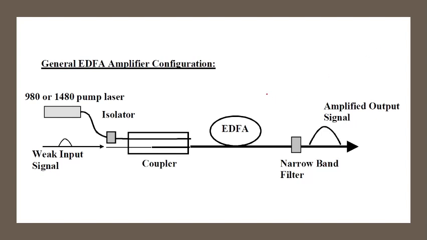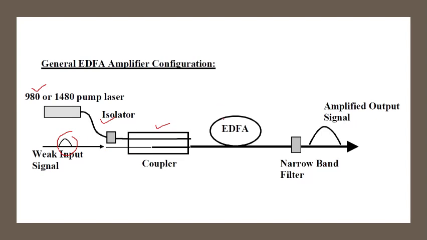So this is the optical amplifier diagram, specifically EDFA. Here we use two pump sources, a 980 nanometer wavelength and a 1480 nanometer wavelength pump laser source, and this is our input signal. Through an isolator both the signals go into the coupler. The coupler will combine or multiplex both the signals through WDM technology, wavelength division multiplexing.